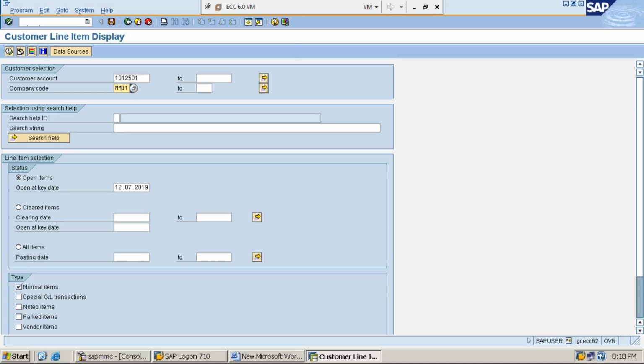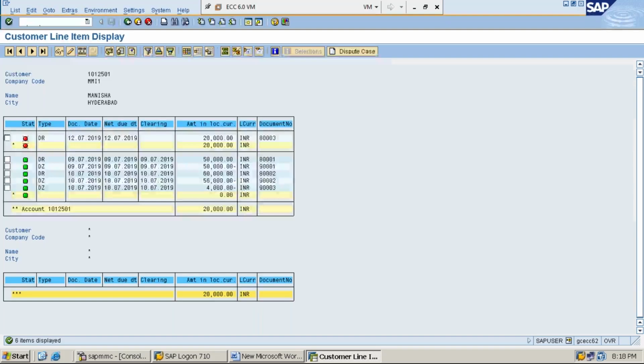Then select the all items radio button. Click on execute.